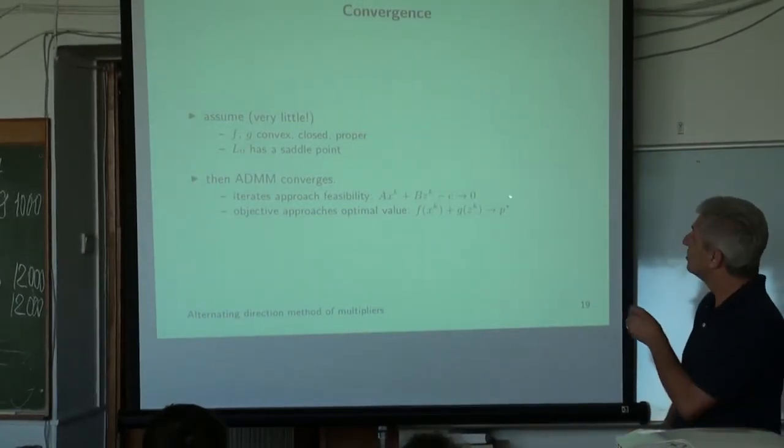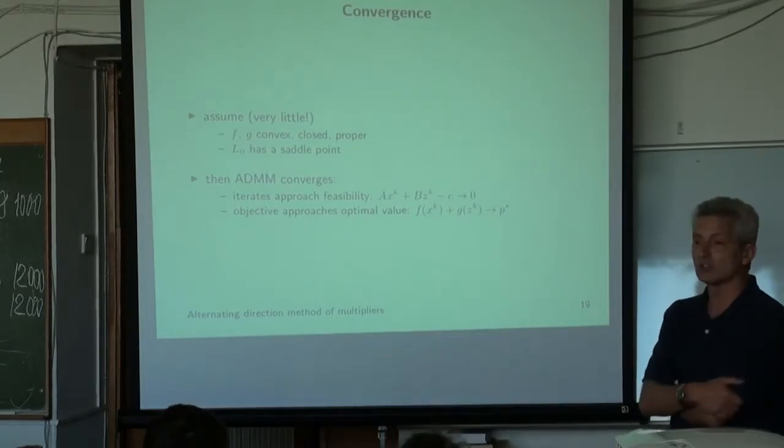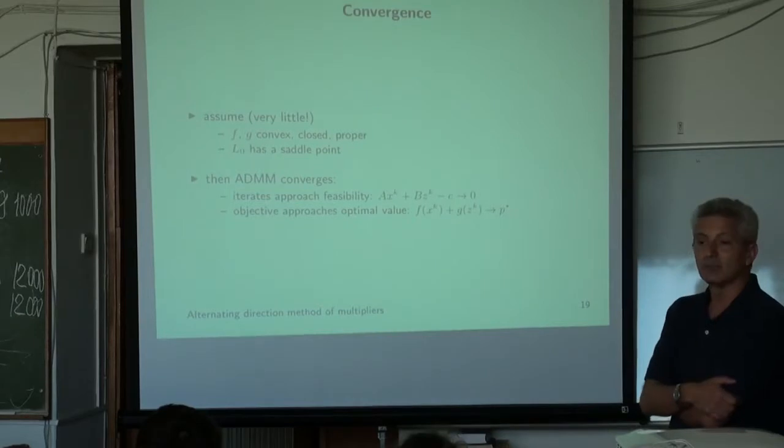Okay? By the way, you do not need anything more in practice than these two things because this is what would cause you to quit. If you're running an algorithm, you will stop when the following is true, when the residual is small, and when the objective is near the optimal value. Right? So you need nothing more in practice.